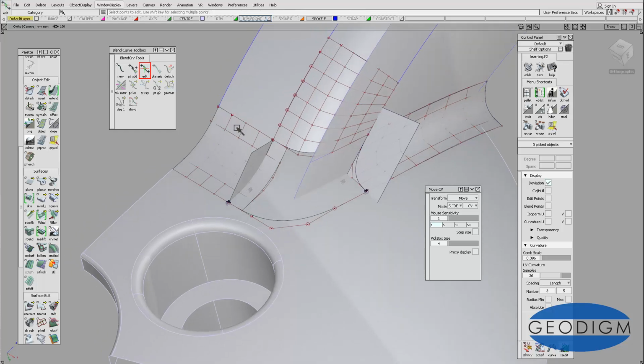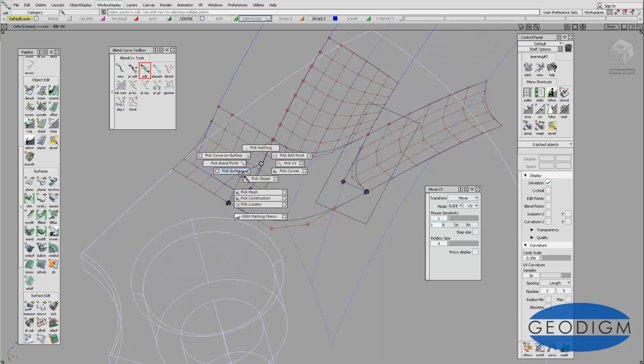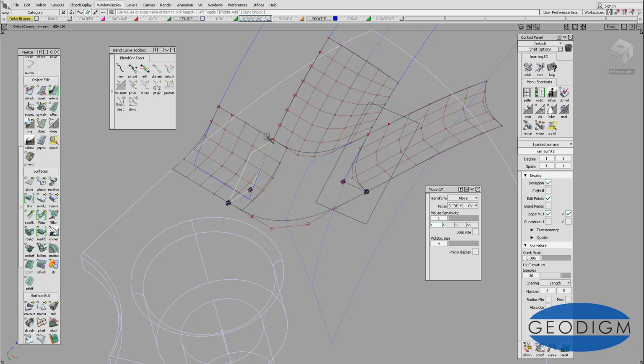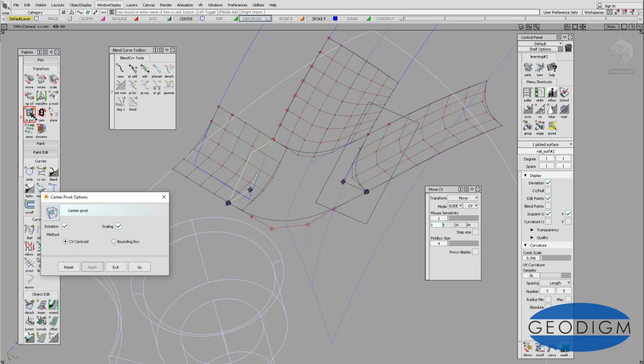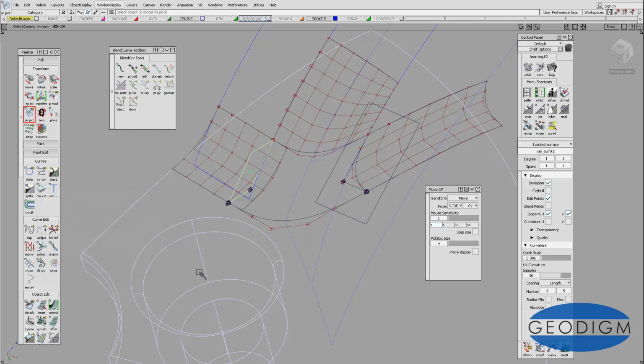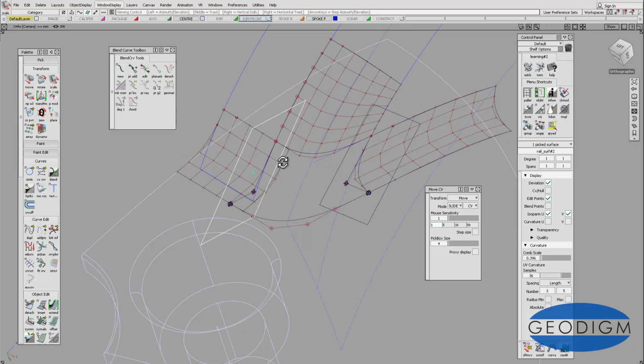Now we want to trim convert this fillet as well. So as before, just to make it clearer, I'll take the shading off. We'll pick that surface. So we want to scale that. So the first thing to do is to go into the transform tab. And of course you could put this on the marking menu, but I've chosen not to do that because it's not standard. So with center pivot on, that creates a pivot right at the center of that surface, and then when we scale it, it scales it in all directions. Of course, we have to break the history to do that.